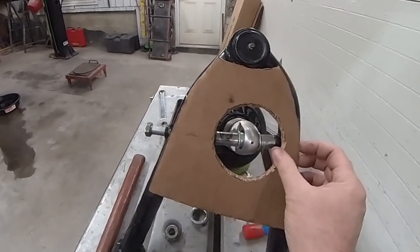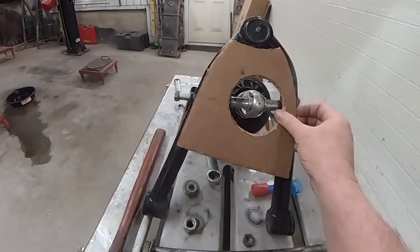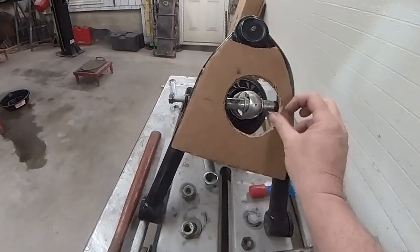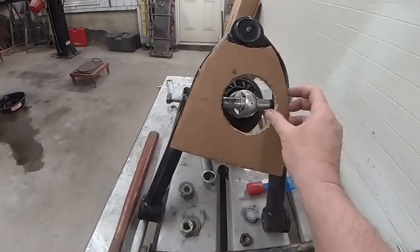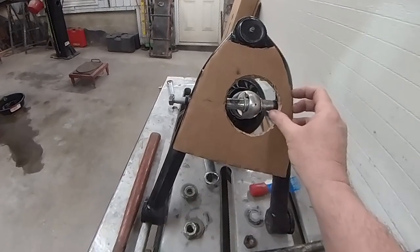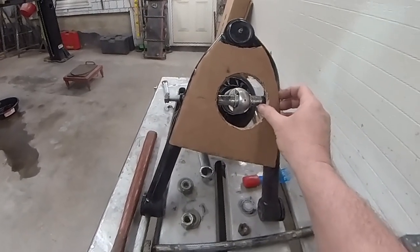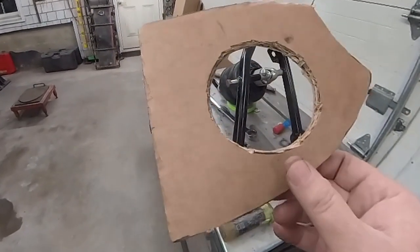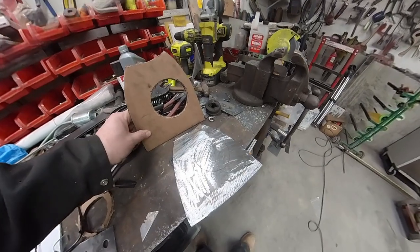out of this piece of cardboard, and I made a hole in the center of it so that my shock has plenty of clearance to drop through, along with it's wide enough for my spacers and my shock to drop through and be in the right spot. This piece of cardboard I can also use as a template and flip it over and use it on the other control arm.